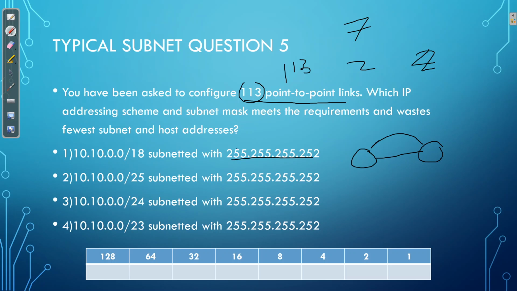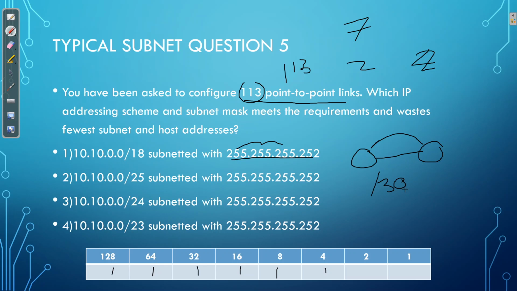Now I know that's going to be 24 binary ones followed by how many binary ones? So 252, we need to convert this from decimal into binary. Luckily for us, we know that subnet masks are going to be a set of ones followed by a set of zeros. So to convert this, all I do is go through my chart, keep listing ones until I make 252. So 128, 192, 224, 240, 248, 252. That is 1, 2, 3, 4, 5, 6. 6 plus 24, that is 30 bits. So this is a /30 subnet mask.